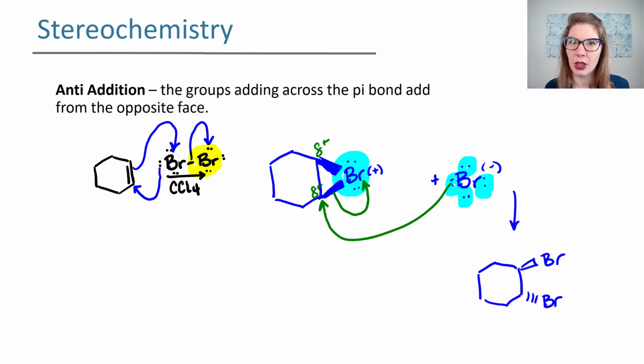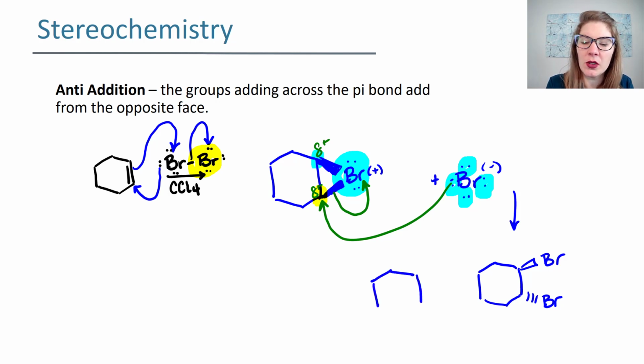Now, you always have to look out for enantiomers. You need to look at this and say, is the other enantiomer possible? Yes, it is, absolutely. Because you could have had attack equally from this carbon, or you could have attacked this carbon, right? So either one you could have attacked. And that means we're going to get a mixture of products. We're going to get both enantiomers, a racemic mixture.